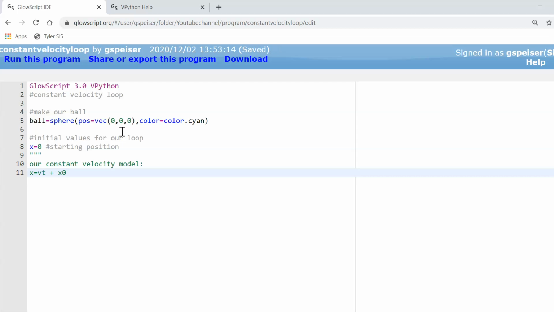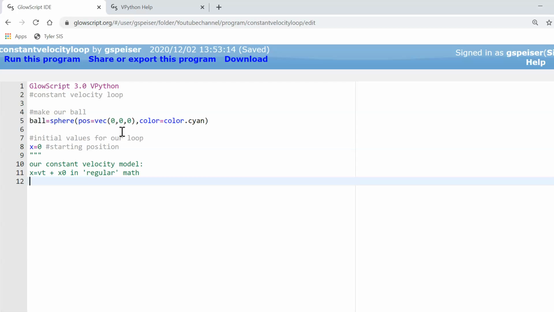So that's what it looked like in regular, I'll put quotation marks, regular math. So what is this going to look like inside of our loop? Inside of our loop, we don't have to say x and x0.